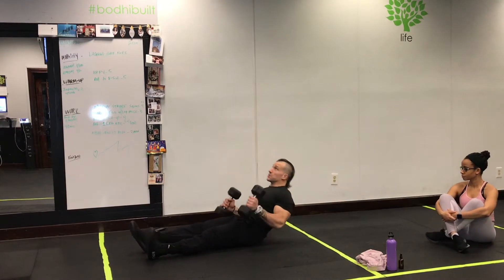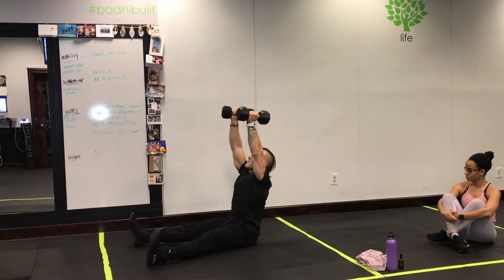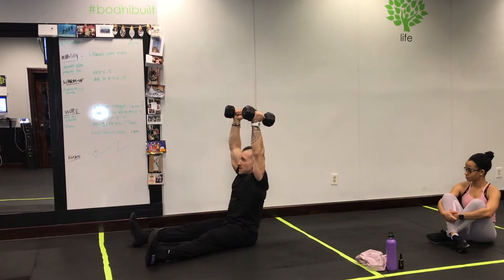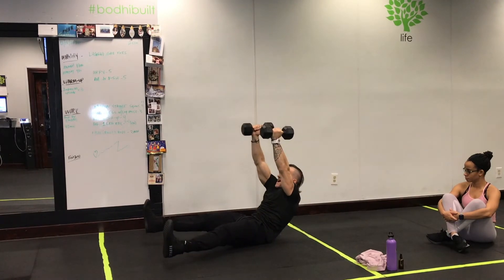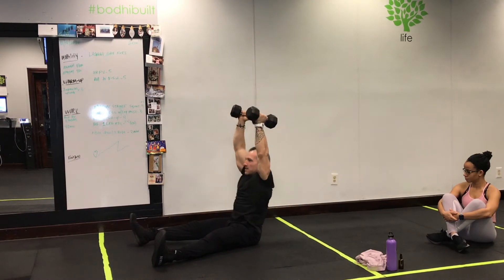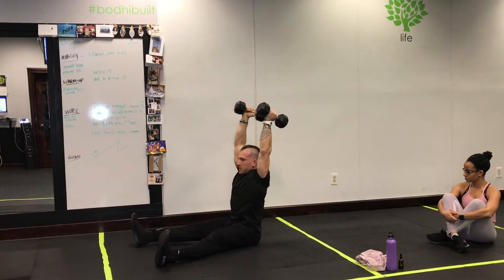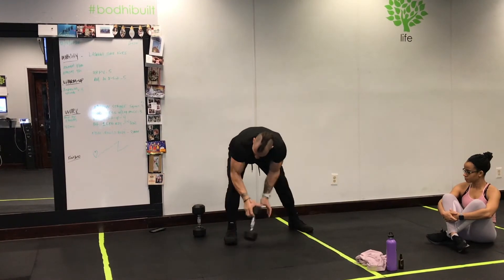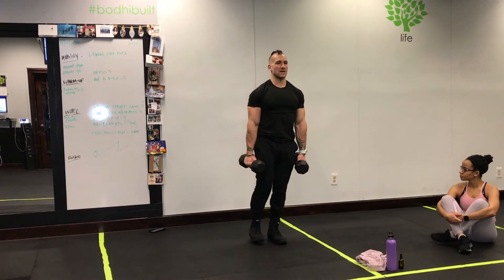Next up, use the same dumbbells or a lighter set. Keep the dumbbells directly above your shoulder — stack position. Big exhale on the way up, try to keep those dumbbells above your shoulder as you sit up to a full seated position. Tuck your chin down and go one vertebra at a time on the way down, then rinse and repeat. That's more difficult, so if you have to drop weight, fine — but ultimately you want as much tension on the core as you can, and that comes from keeping those dumbbells straight above your shoulder. Four and four each time.